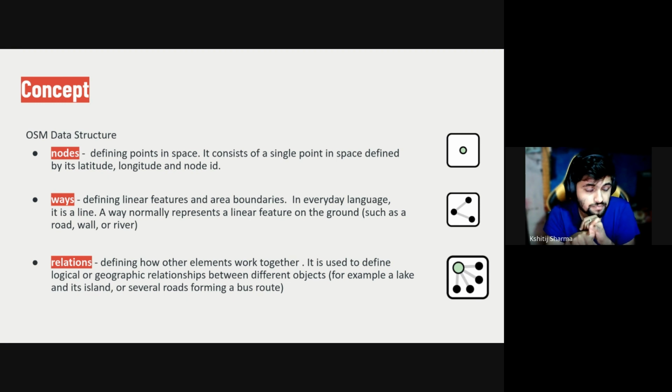I'll recap: nodes are points defined in space; ways are nodes connected with each other. If the first point equals the last point, it is considered a polygon. If not, it's a line string. There is also the concept of multi-line strings; it can go from basic to advanced. Polygons can also be expanded into multipolygons, but ways are responsible for both line strings and polygons. Relations can be multipolygons. For example, a single school administrative boundary can have multiple buildings inside it, which can be referenced in that single school boundary. The same goes for line strings, which can have multiple line strings, and the same goes for points.